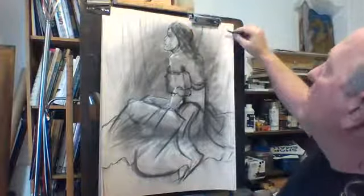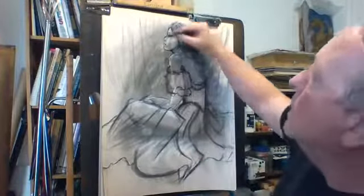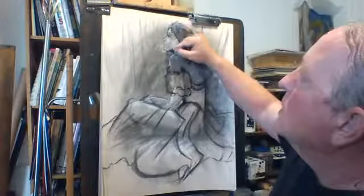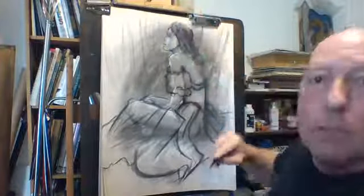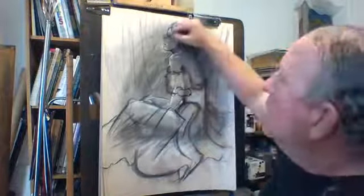You've got to be careful with objects that you put and where you put them. Like you don't want a line of a tree coming right off of her nose, or lining straight up with her arm or something like that. That would be really disturbing.